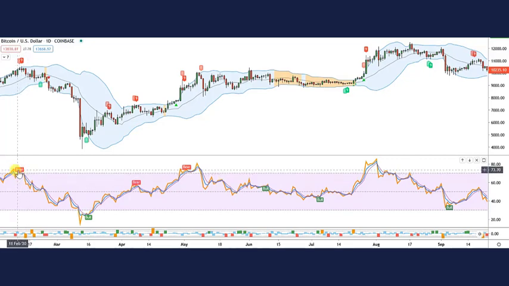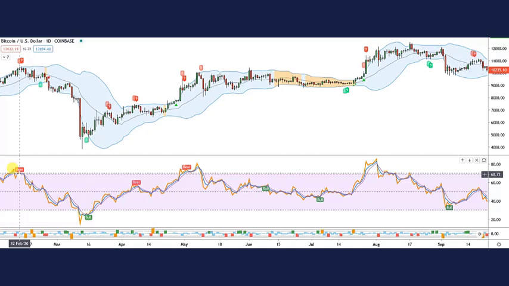So first thing you might notice about the Wick RSI is it does have 3 lines instead of the normal 1 line. And that's because I created a slow, medium, and fast line so that you can take either an early signal, you can take the normal signal, or you can take the later, more confirmed signal.